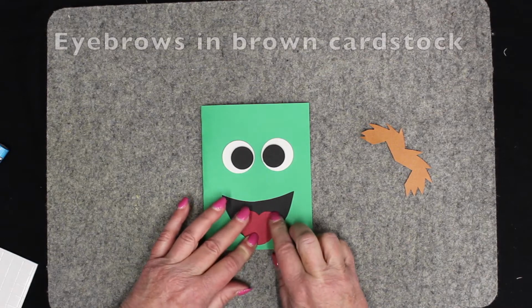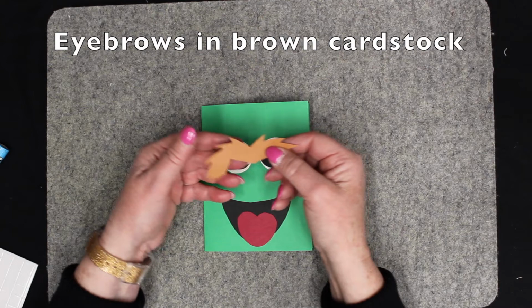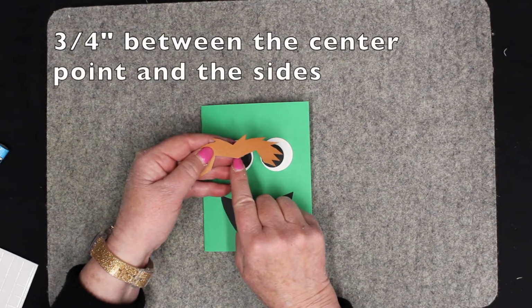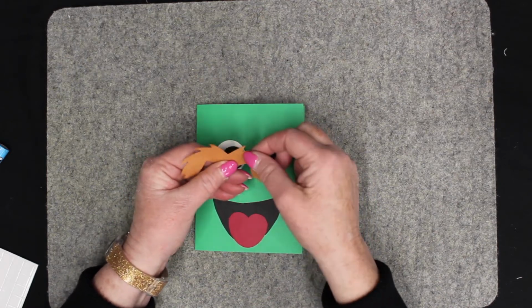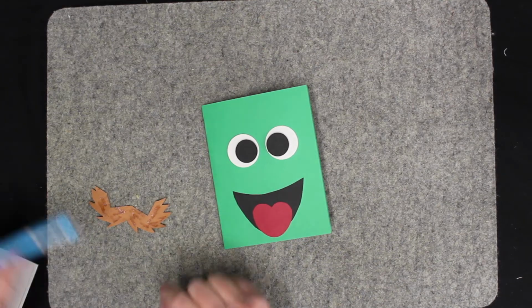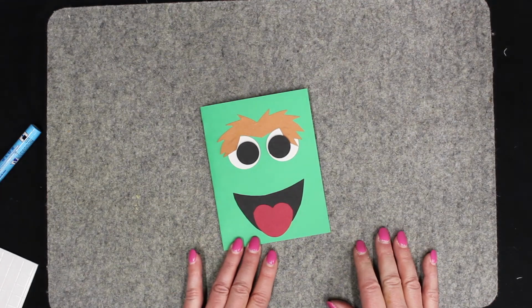And what makes Oscar so grouchy is his eyebrows. So I cut this. This is about 3/4 inch between the point and the sides here. And I just made him a jagged edge for his eyebrows. And now you've got Oscar.